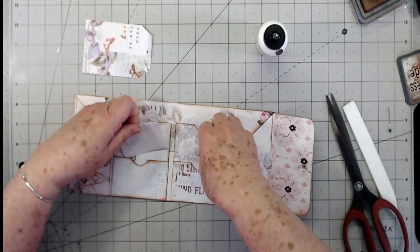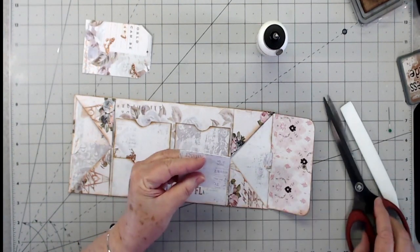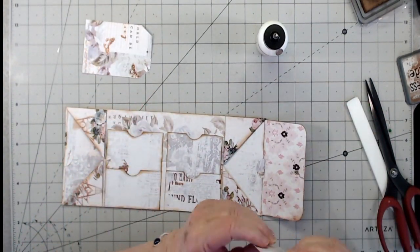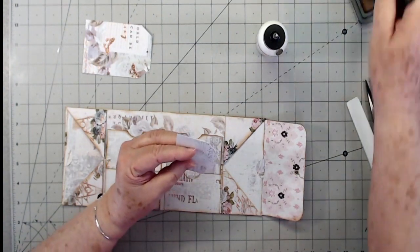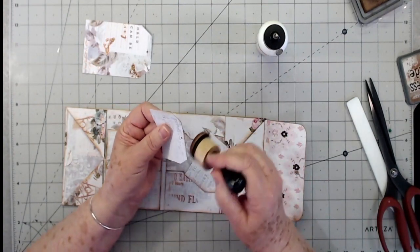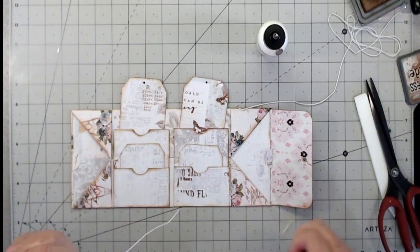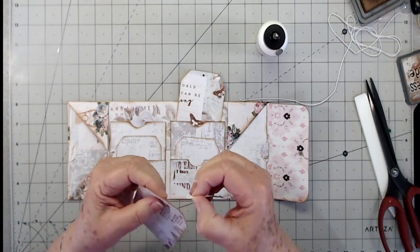There we go. And then I'll get these small ones here, and I'm going to do those the same way. And I'm just going to cut a little corner off. And I didn't even hold those together and measure, I just clipped them. And then we'll put a little hole in here. And I am going to ink these just a little bit, just so it'll show that they've got tags down in there. Now I'm just going to grab a little bit of this white string that I have. And we're just going to put a little piece in the top here.